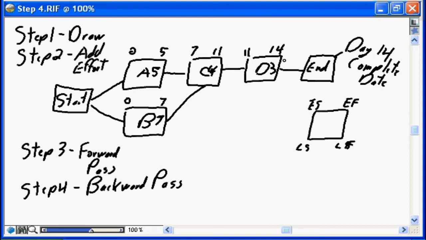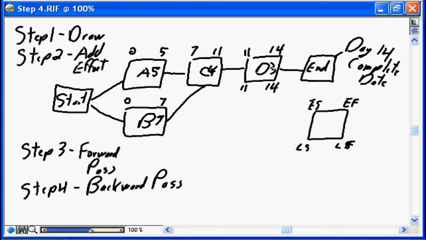So the latest possible finish date for D3 is going to be the same as the early finish date for D3 because that is the end of our project. The latest possible start date for D3 that's still going to allow us to complete on 14 is going to be 11, which is 14 minus 3, the number of days required to complete our task.